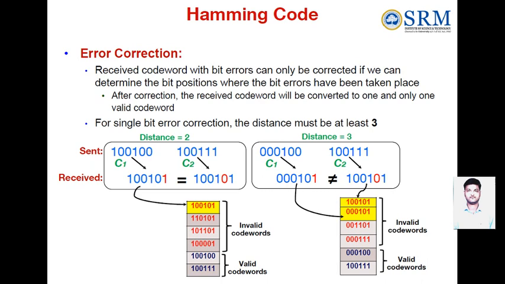As there is a single bit error, we can conclude that this valid code word which resides at the last table is not for C1, maybe for the others. If we check against the second last from the bottom, we can see there is only one bit that differs from this invalid code. That is the last bit. So this is the actual valid code word for C1. Similarly, this is the actual valid code word, the last one. We can say that the distance must be at least 3 for error correction.